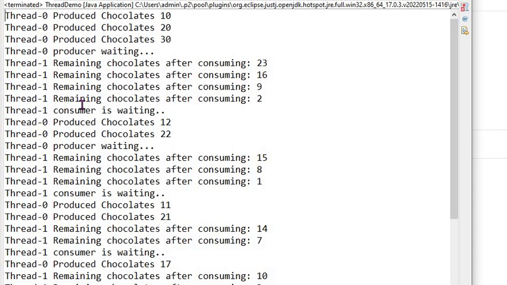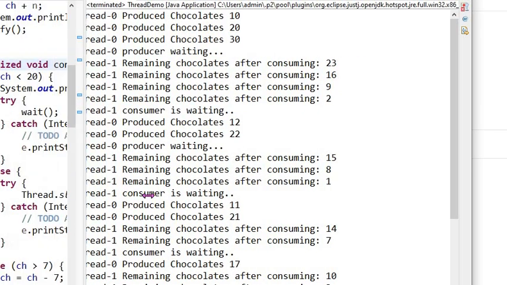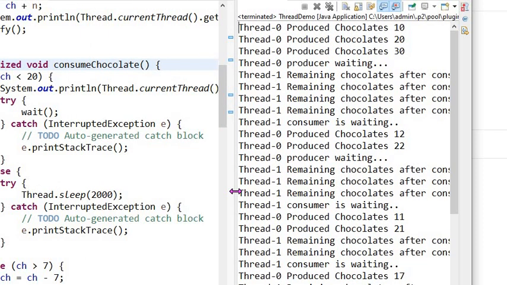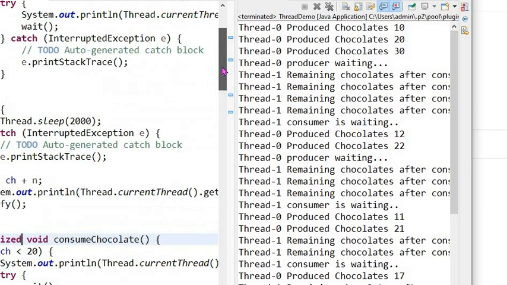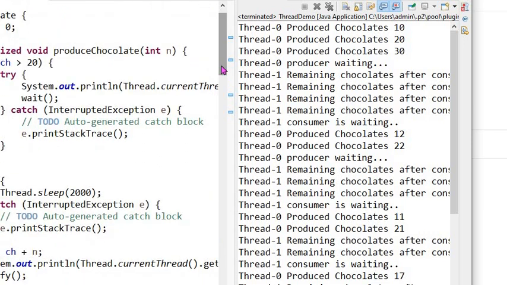First, the producer thread had created chocolates, and after that the producer thread undergoes waiting, and then the consumer thread will consume all the chocolates, and afterwards the producer will again produce, and this will go under the synchronization order. That is, when one of the threads is having the object chocolate, the other thread will not have it. It will just wait for the other thread to work on, and this whole process will work with the notify and wait methods, where the wait method is doing what? It allows the thread to wait for a particular period of time, till then it is again notified by the other thread that it has finished its work and it will now start working on the thread.